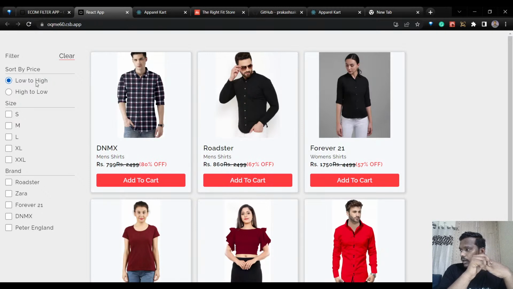And I will take another half an hour and finish size. Size and brand are almost similar, okay? Because these are check boxes only. That's why I took two check boxes. One I will do, one you will do as an assignment. Okay, for your understanding, whatever you understood. I'll just do size.